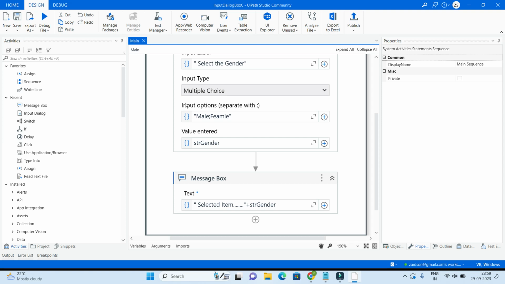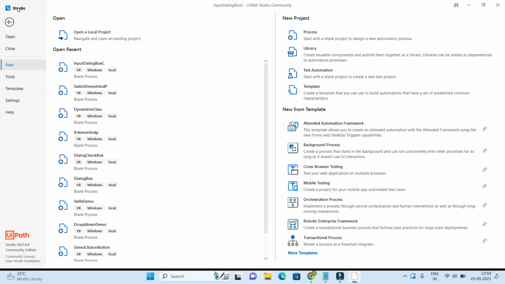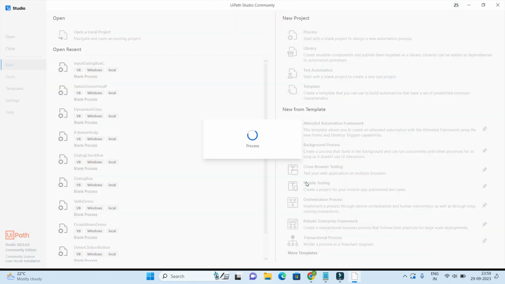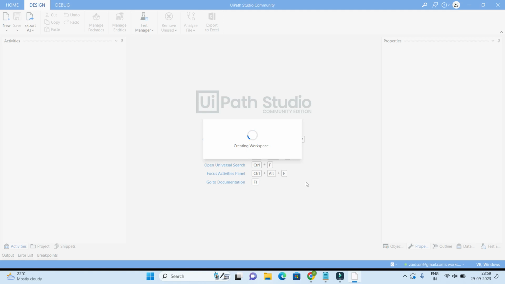Similarly, I'll create a separate project so that you can have a clear understanding. Input dialog select box. I'm creating the new project here. You will feel the difference.